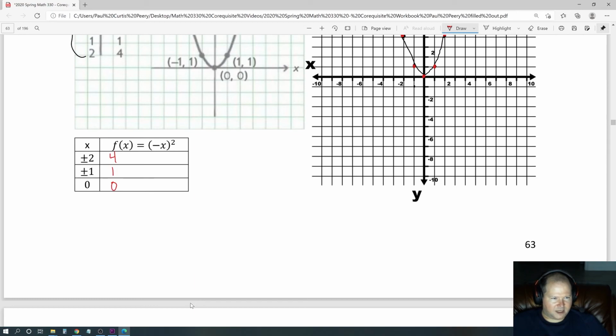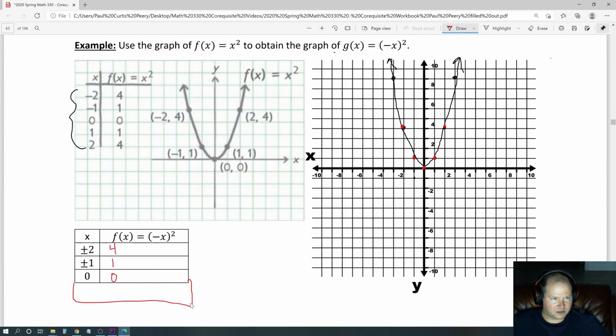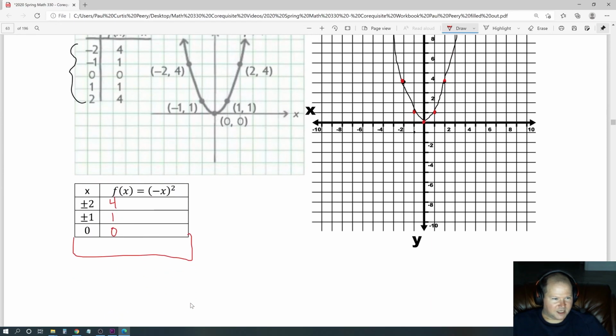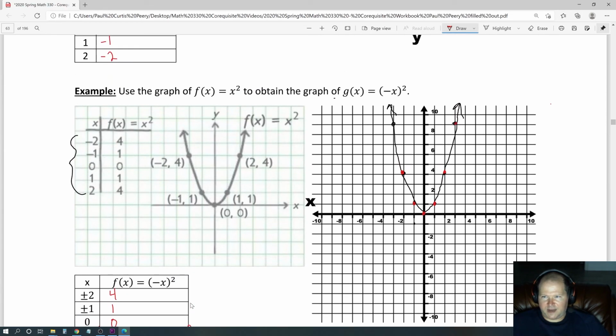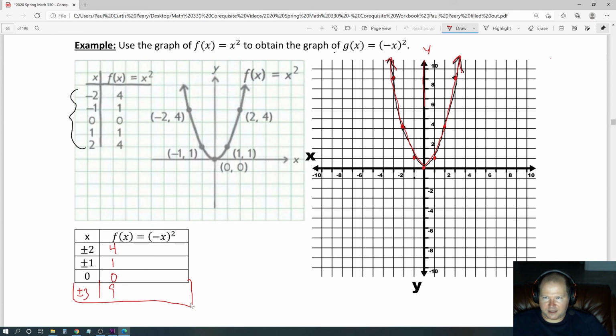And if I wanted to, I could have added another point. I could have just as easily added as many points as the previous one. Well, if I did add another positive or negative 3, then I would have gotten a 9. Okay, so it looks like, in fact, I end up with the same graph, right? And the reason is because it's symmetric with respect to the y-axis. It's spun around the y-axis, right? So this is the y-axis, and it's spun right across there. It's a mirror image right across there. So this one actually held up.